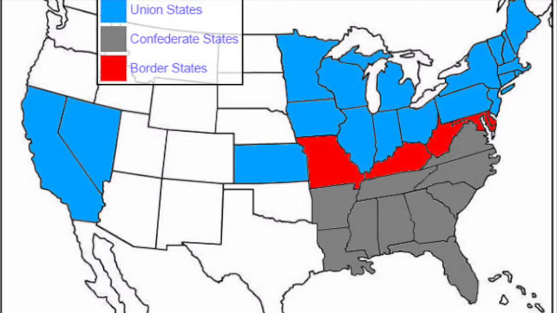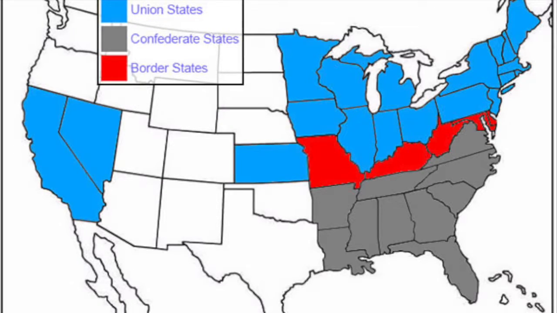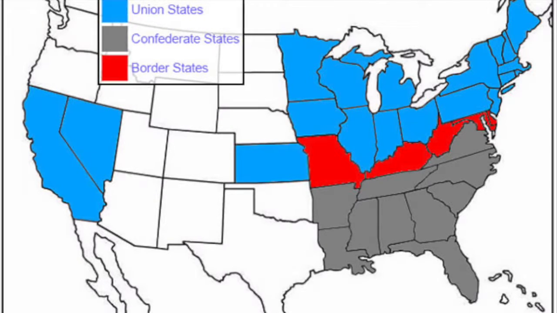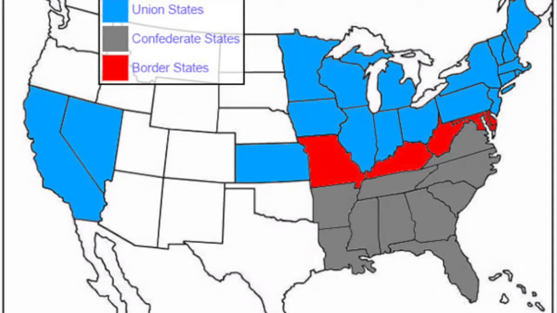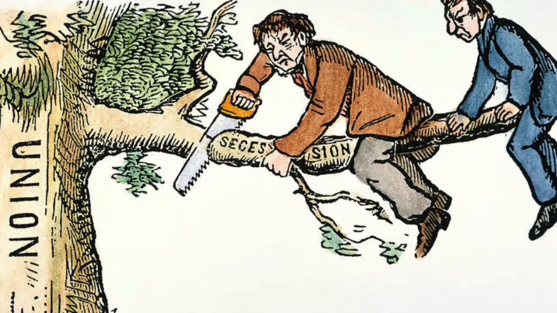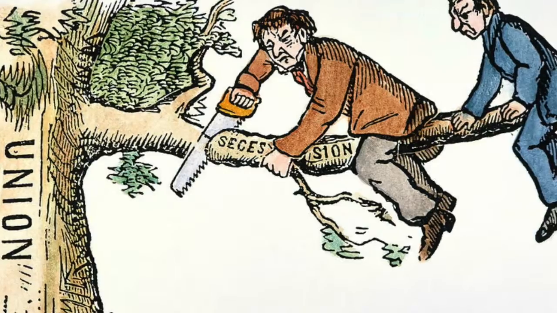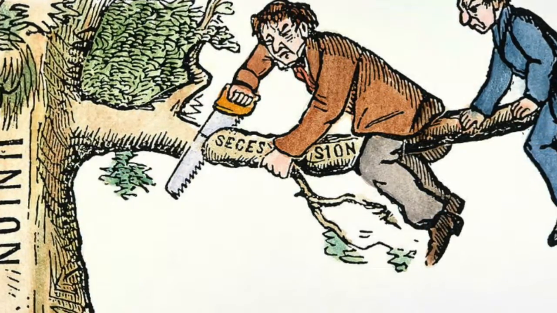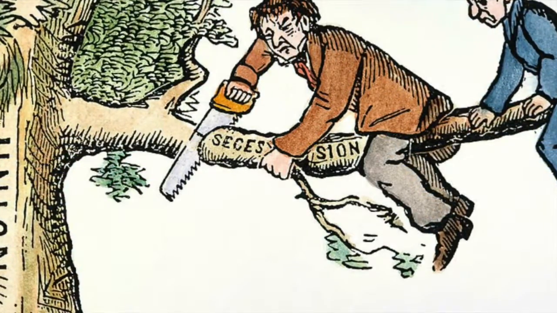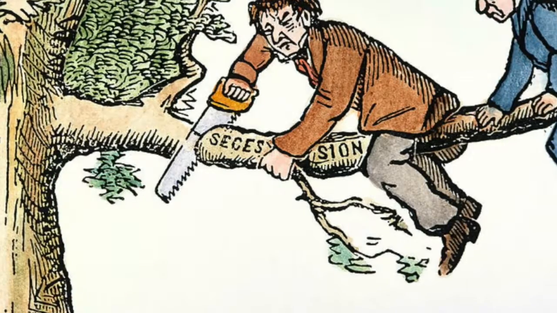In the year 1861, the United States of America experienced a division between the North and the South that separated the country into two individual nations. This division was a result of 7 slave states in the South seceding from the United States after Abraham Lincoln won the presidential election of 1860.